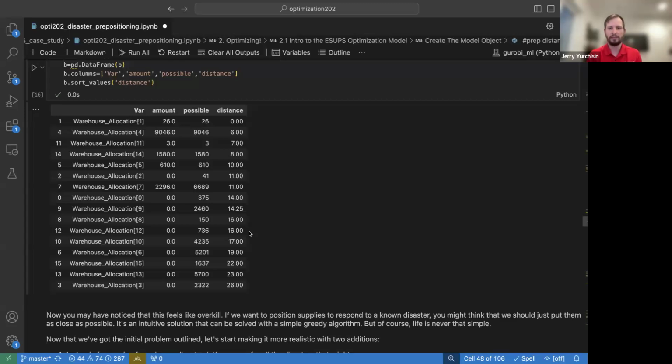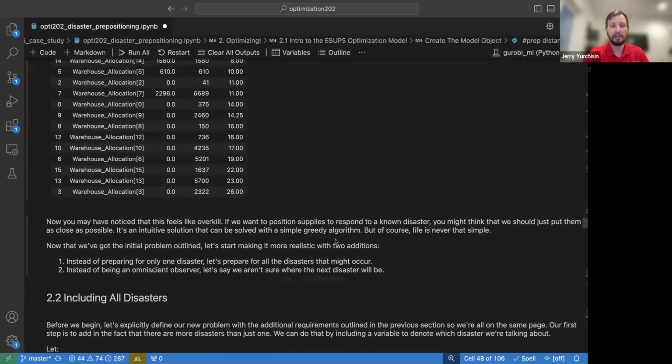That's perfectly fine. But as we all know, now that we're intermediate level to possibly expert, maybe even super expert optimization modelers, we know that life is not this simple, that the decisions are not this simple, and that we actually need to be more complex.